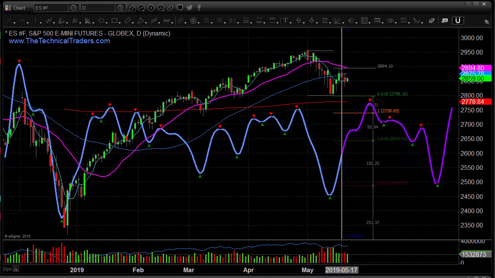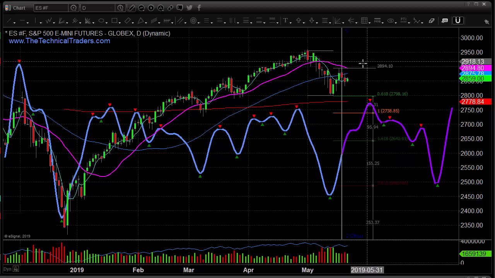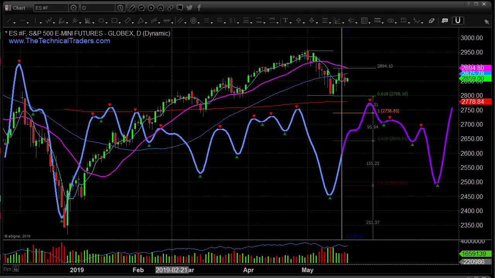Now, on the flip side of that, if this is a bull flag and we continue to see price go up, let's take a look at the cycles here. More or less, we've got this significant standout low down here. Let me grab a different color so you can see a little better. Go yellow. We've got this significant standout low down here. We've got another significant standout low down here. And then we've got these other ones that are looking like they're not quite as deep.